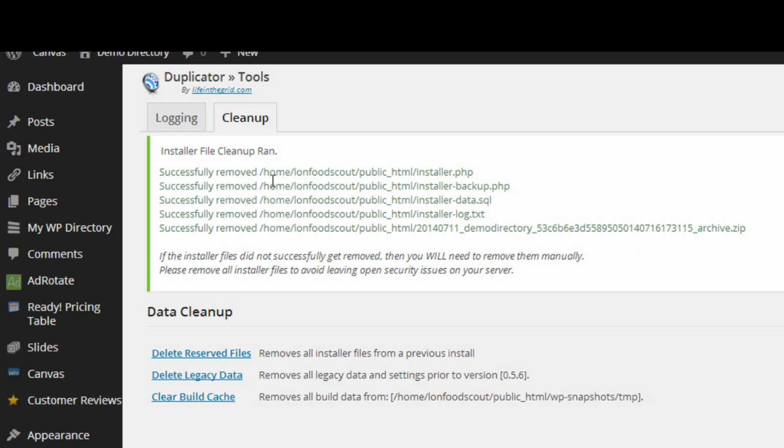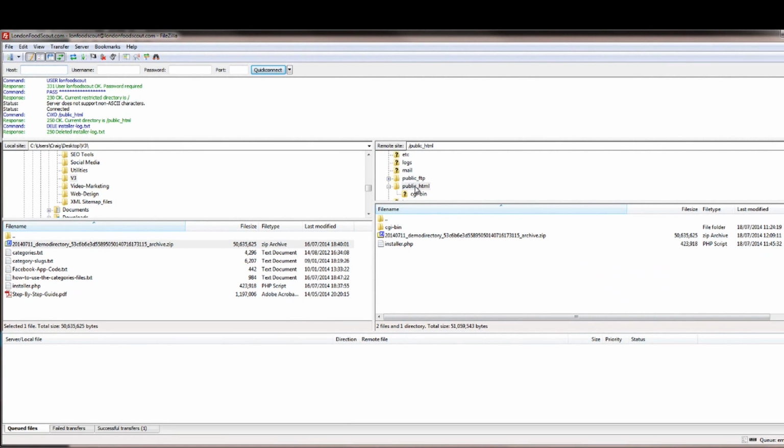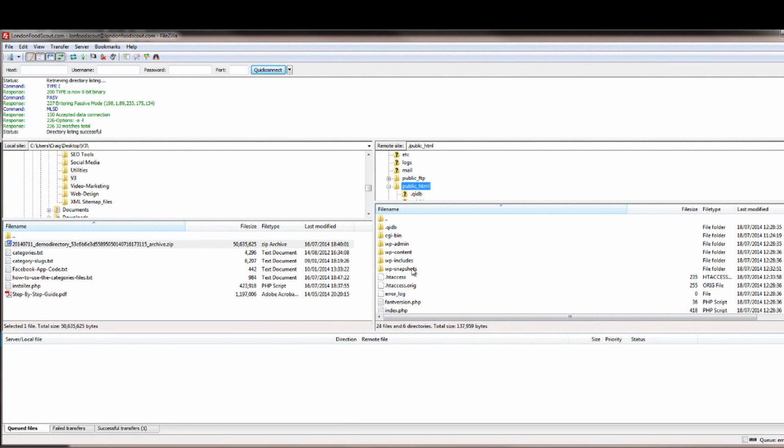If this process doesn't actually remove them, then just open up your FTP program and refresh your public HTML files and see if those particular files are still on the server.